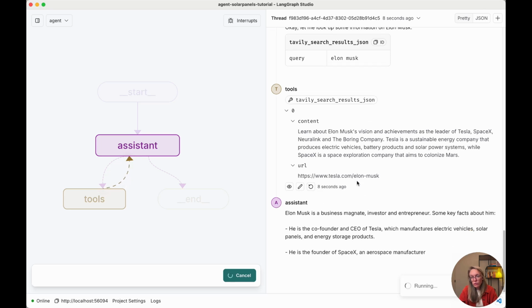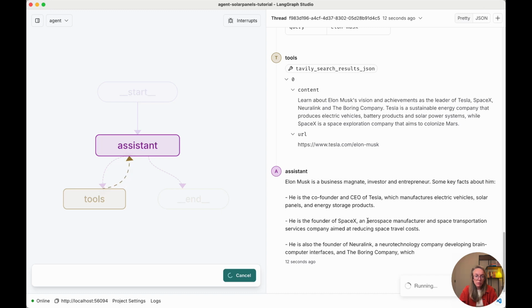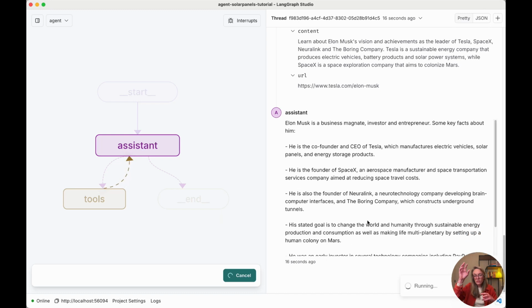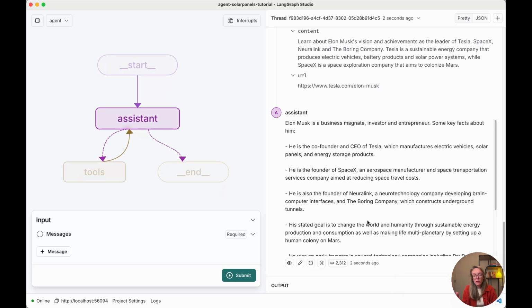He browses to tesla.com and then provides all the information about Elon Musk. So as you can see, there's always the two tools and the assistant. The assistant gathers information to call the tools and then actually calls the tools. After calling the tools, you go back to the assistant, and that loop goes on and on and on.